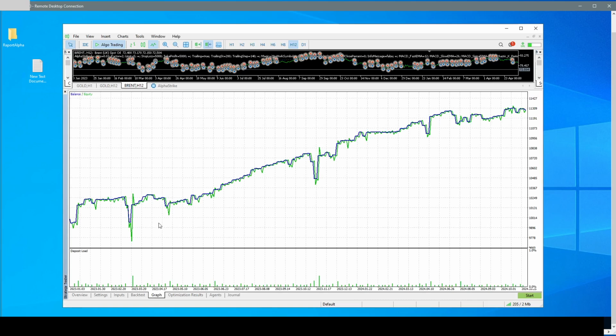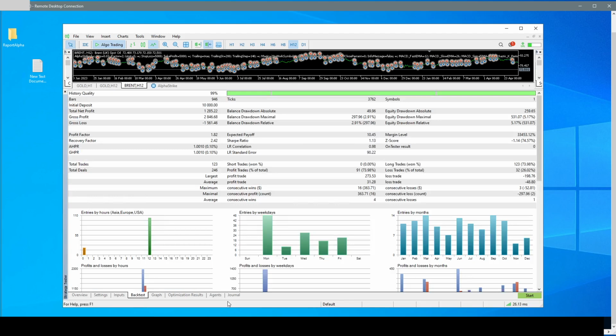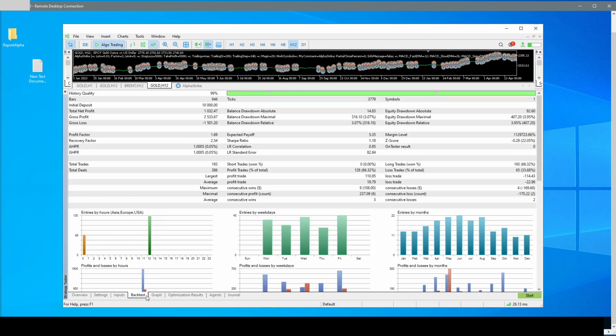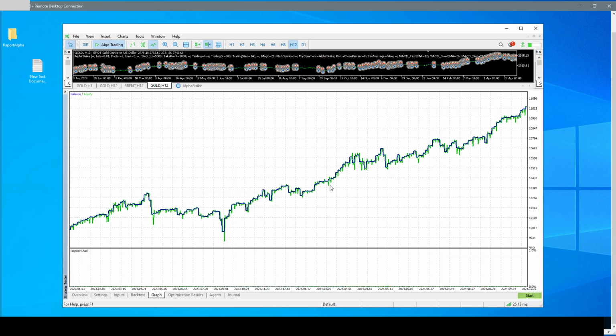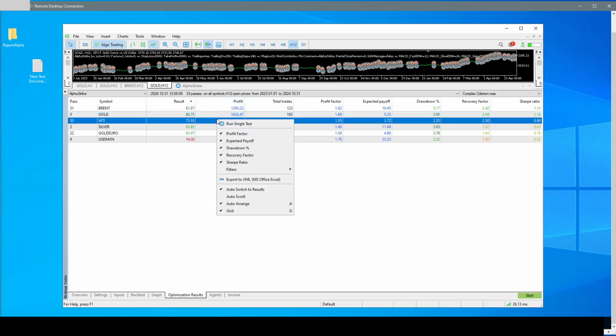Pretty nice result. Our risk is 0.01 lot, and pretty low drawdown on both balance and equity. Let's start gold. It's not bad, it's pretty nice.